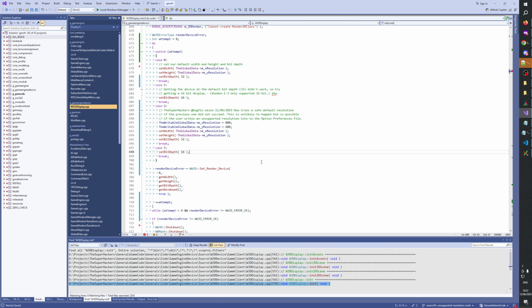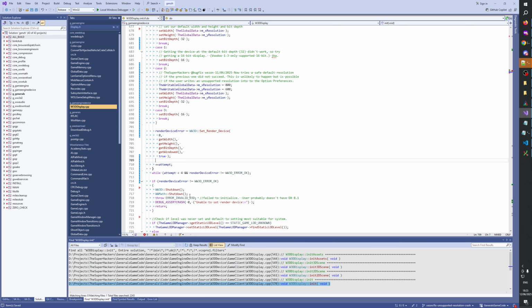Yeah, I think this works. Okay. Into the option preferences. Okay, I think this works.